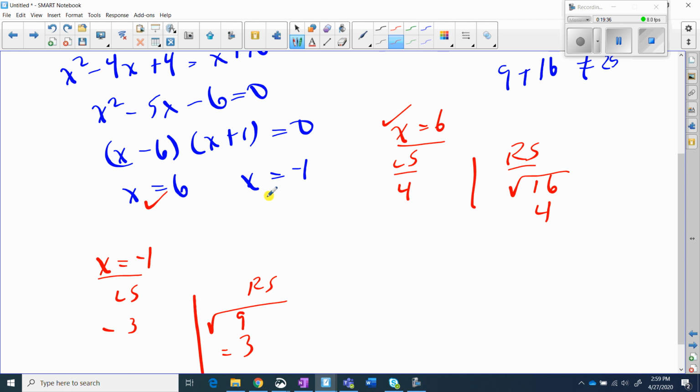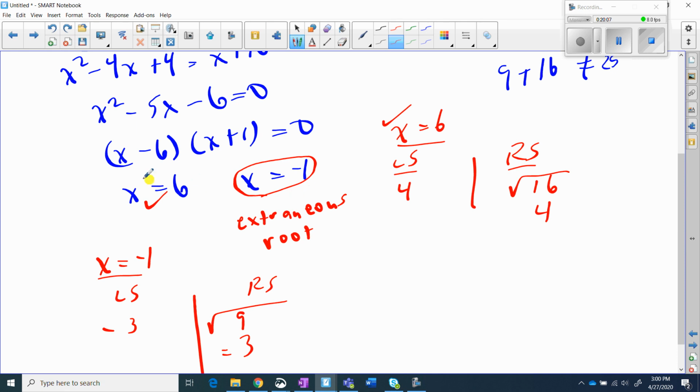This answer is what we refer to as an extraneous solution. Watch the spelling of it: E-X-T-R-A-N-E-O-U-S. An extraneous root, which means it's a solution that works in the equation you generated after you get rid of the radicals. However, it does not work in the original equation that involved the radical. All right, so that's your introduction to what we refer to as extraneous solutions.